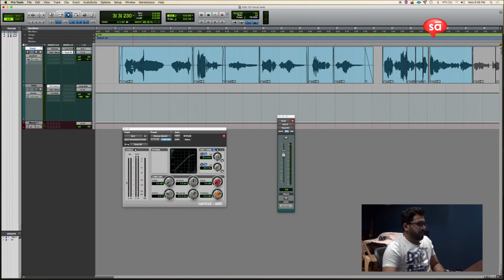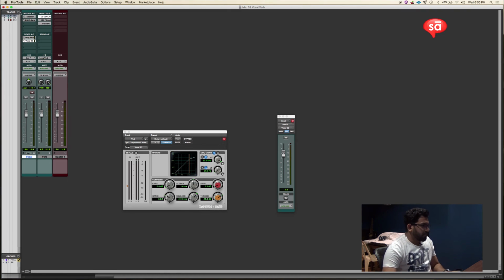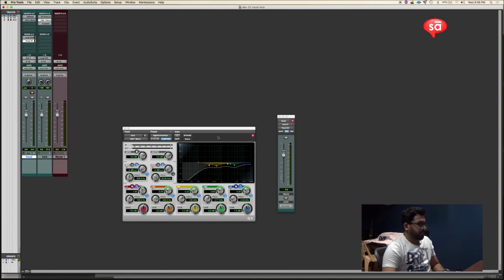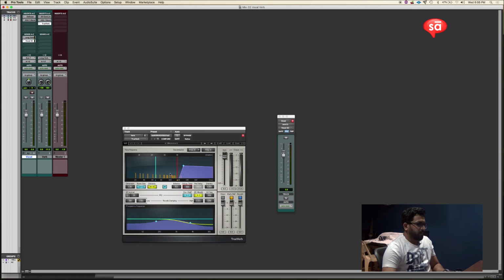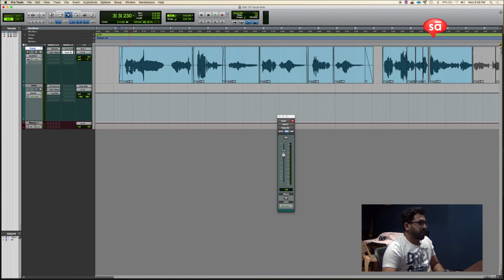So, you can notice here when the artist is singing the louder sections, the reverb really does not show up. Once it goes down in level, it gives a nice long tail. All that we have done, as you can see on the mix window, is a compressor with vocal as the sidechain input, and the compressor comes first, then there is a small EQ, and then you have a reverb with about a 5 second reverb tail. So, the result is that in the loud sections you do not have much audible reverb.